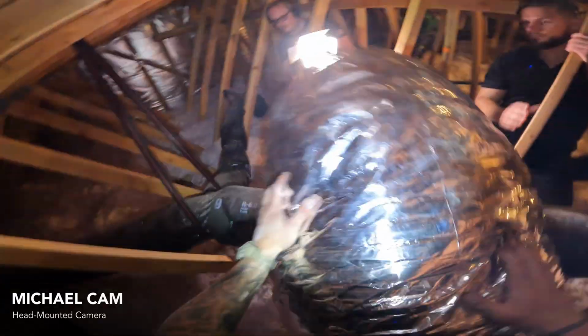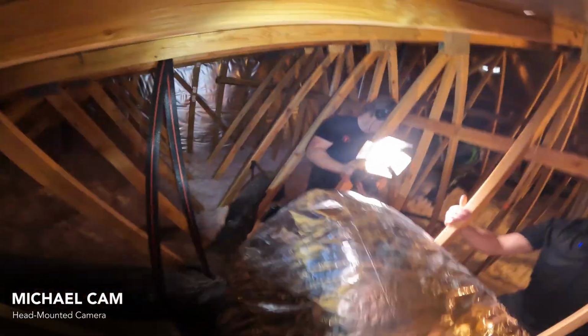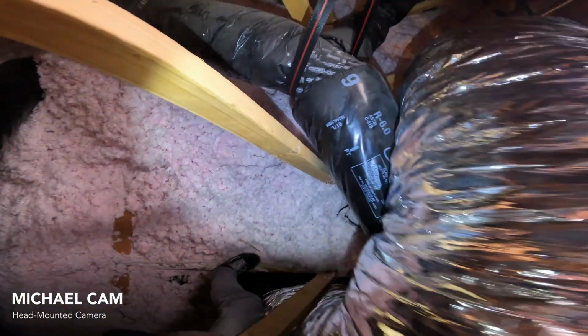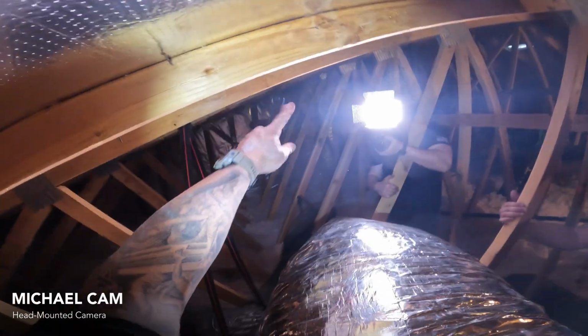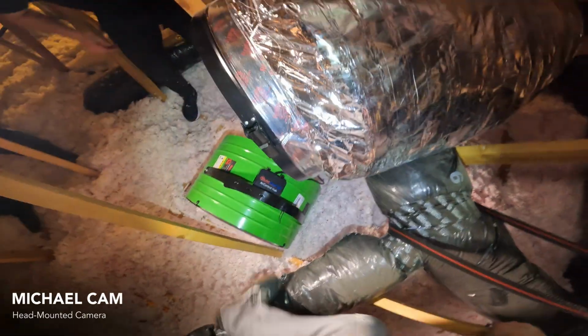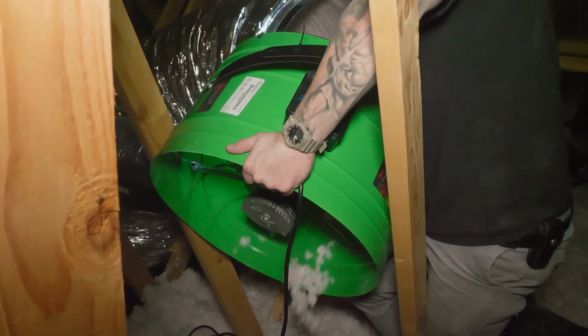Now, which way do you want to angle the duct and the fan head on this installation? I'm gonna point it towards that direction. So I've got plenty of duct slack. Yeah, I'm gonna hang from that truss over there. I'm gonna use what's in the attic to help me pour some of that out.